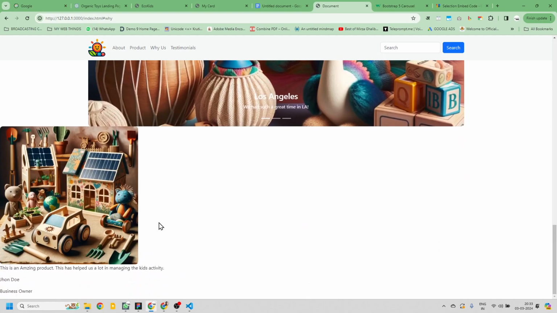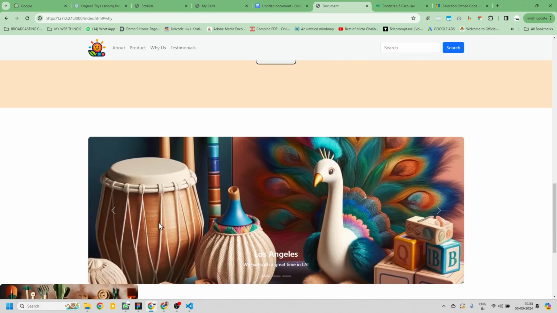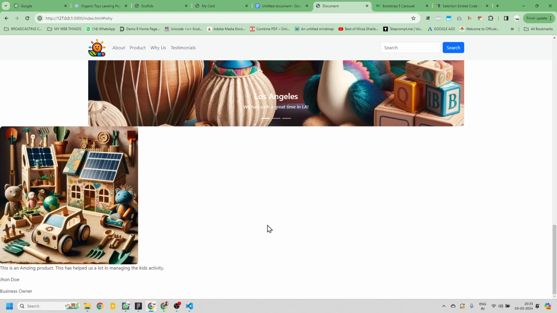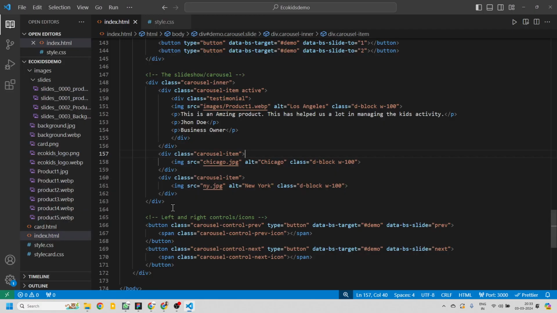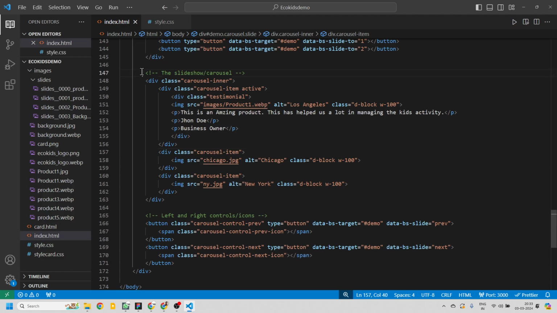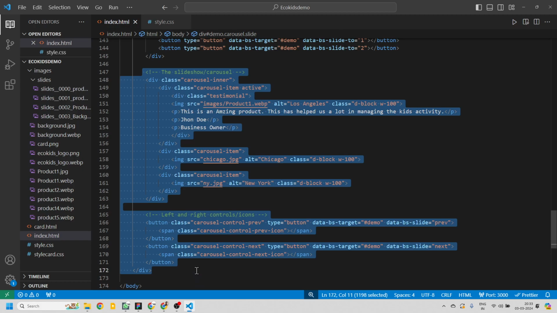I don't want to spend time showing you because we have done this once and now it's having some conflict. So if you do a little R&D, you'll be able to definitely pull it off, and if not, I'm always there to help you out with this. So I'm just going to remove this entire code from here and let you guys work with it, or maybe just leave this here by commenting it out.